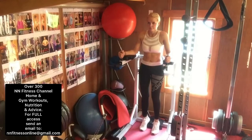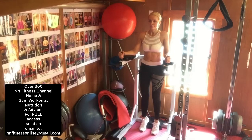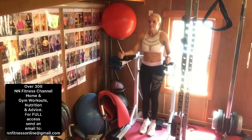Dip station, high angle knee raise. Set yourself up on the pads, make sure your head is up, shoulders are up, abs are tight. I don't know if you can see that, but our abs look fantastic. And you're bringing your knees to your collarbone. So bring those knees right up and bring that butt underneath.